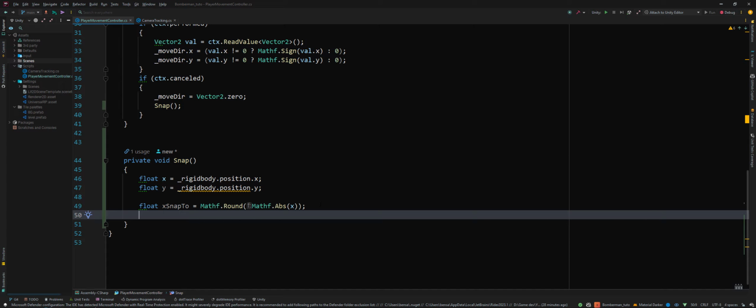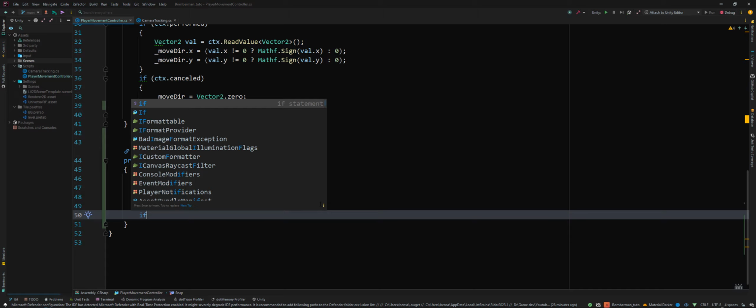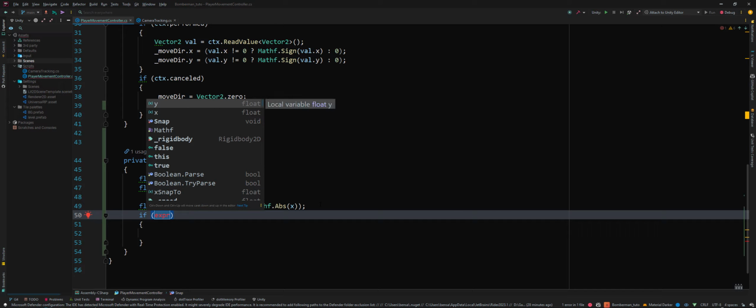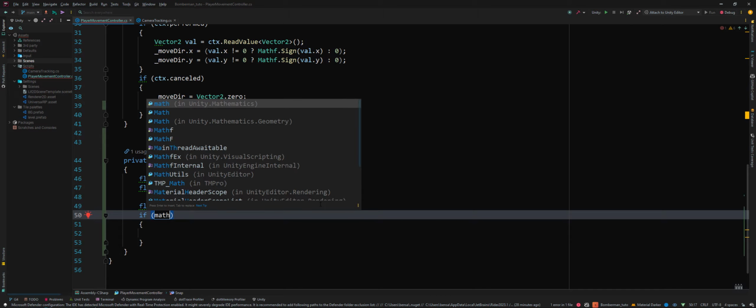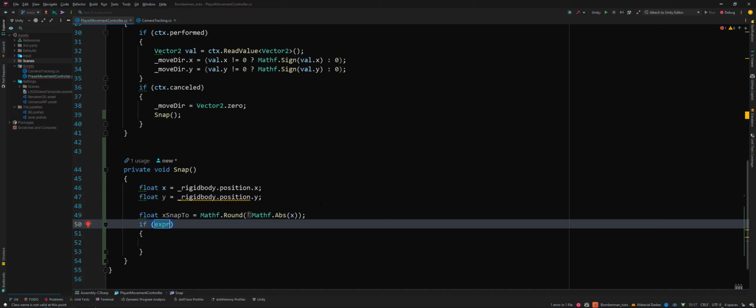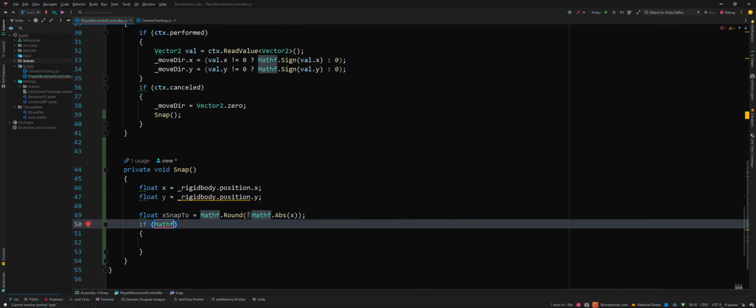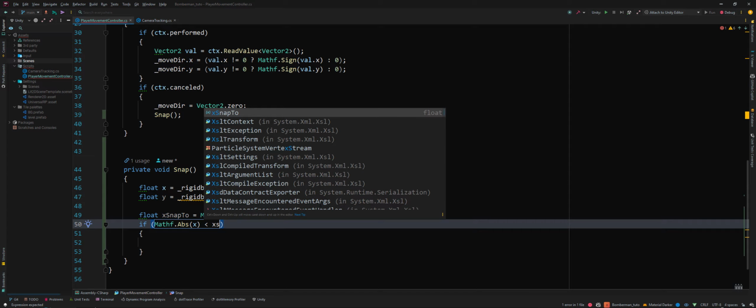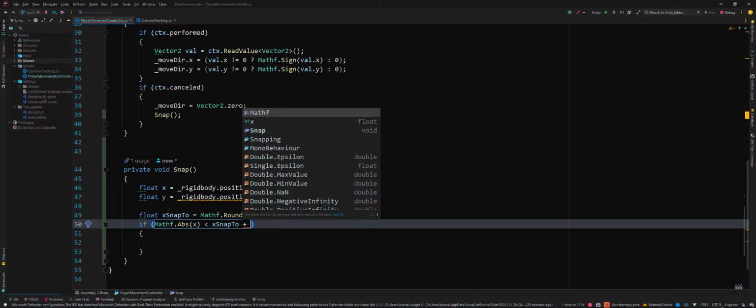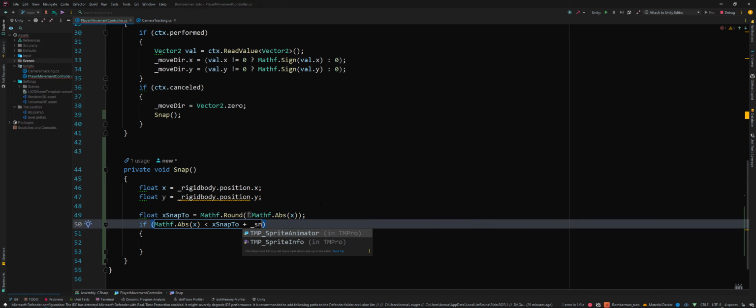So the conditions for us to snap to something are if the absolute value of X, sorry, I write it then explain what I'm writing here. So the absolute value of X is less than the value that we are going to snap to, plus a snap error that we are going to define.